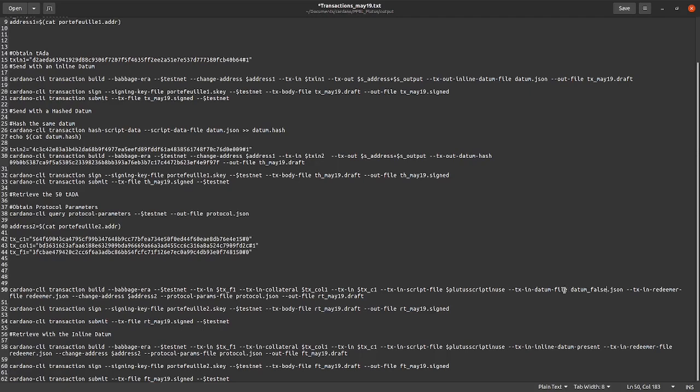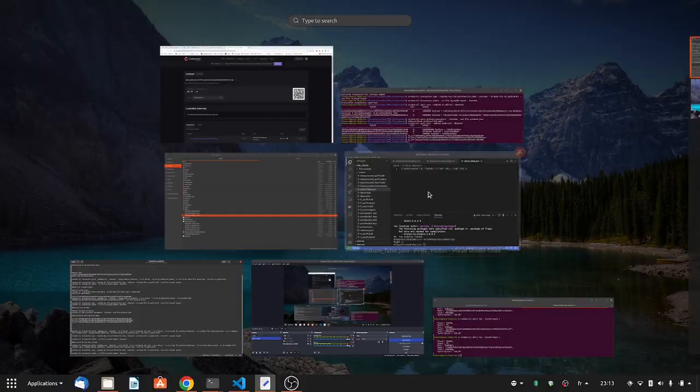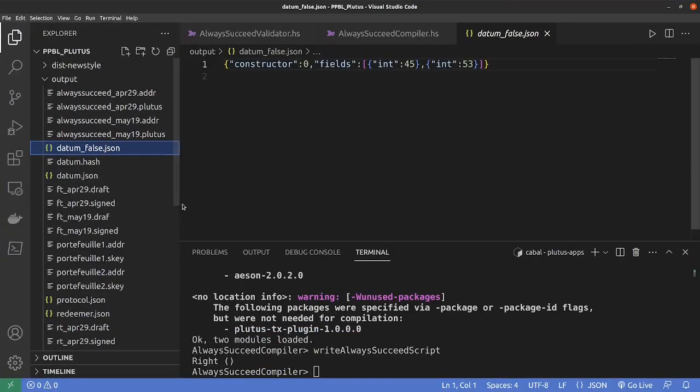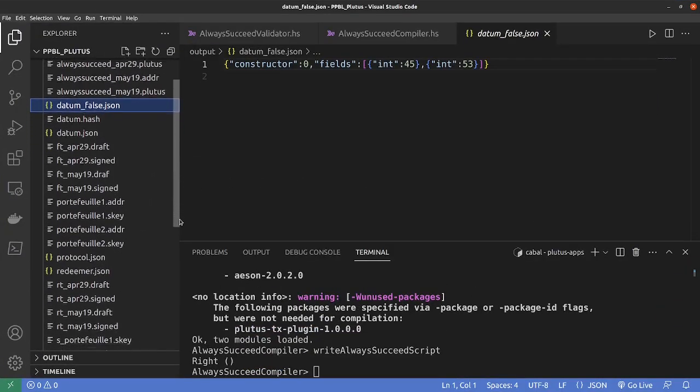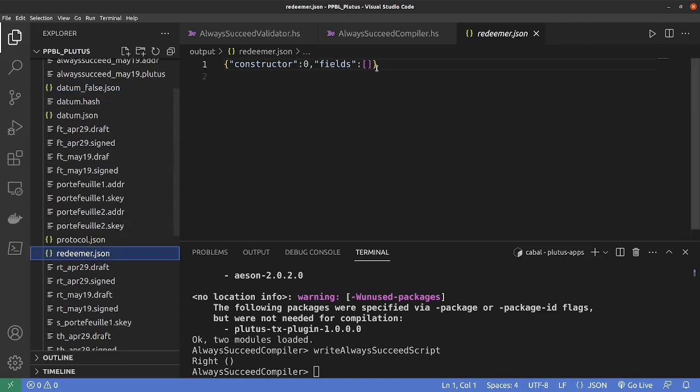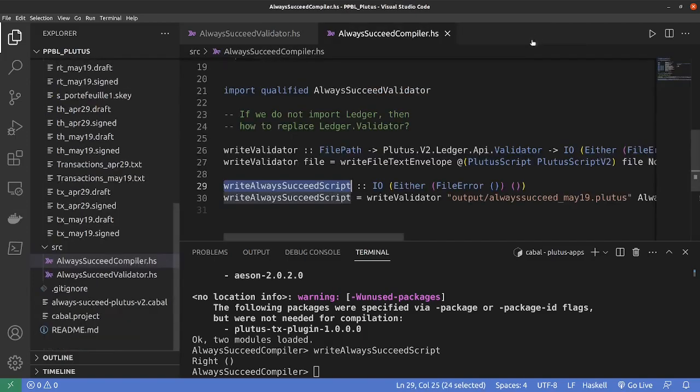There is a txin datum file, which is the one we want to use to pay. The redeemer is redeemer.json. I had not shown you how the redeemer looks. It's a null value basically. There is no field in this data type, so it's an empty field. So that's the redeemer we'll be using.